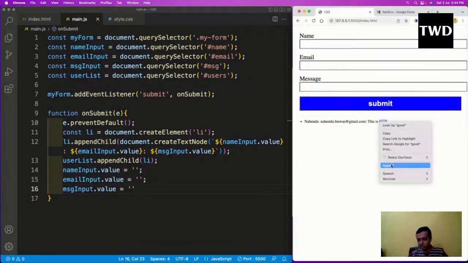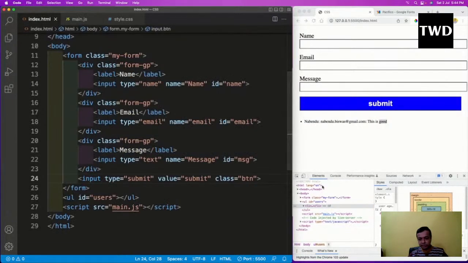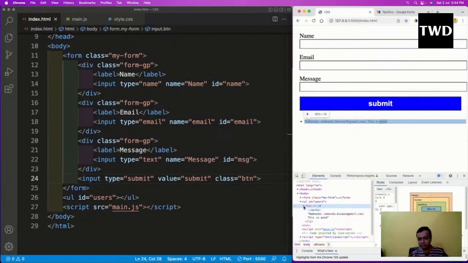So why has it been shown here? If I see here in my HTML, I only have this UL tag, an empty UL, but this li was added here. I can add something else also, anything I write will come and be shown here. And as I've told, we will show all this in great detail in our JavaScript class.